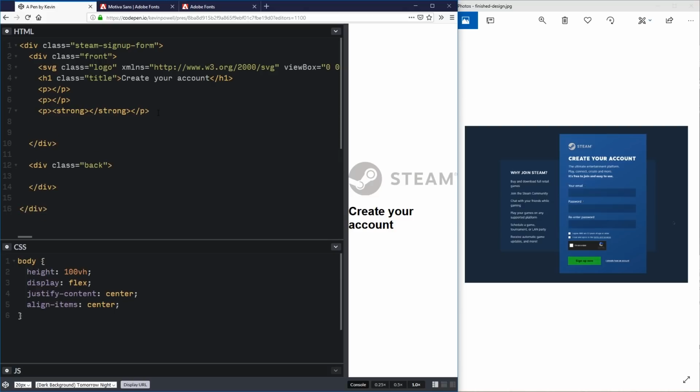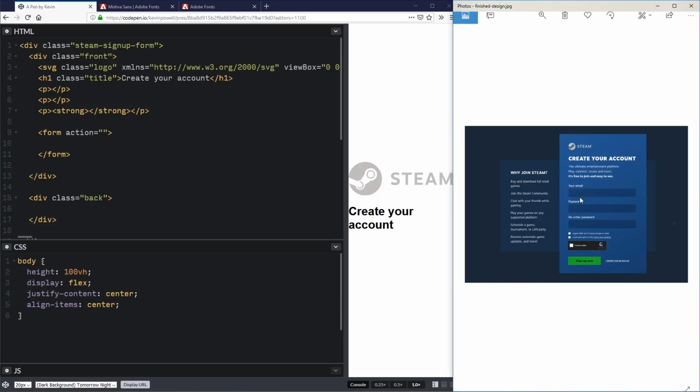Great. So with that done, it's time for our form. So I'm just going to do a regular form here, and it's not going to be fully functioning or anything like that. We're doing the real front end design of it, not the functionality of it in this case. So we have our form right there, and now we need a few things.